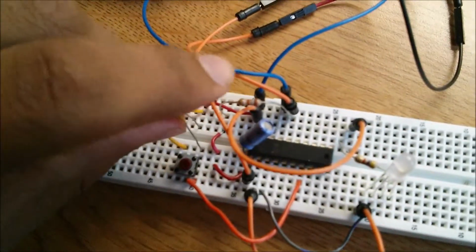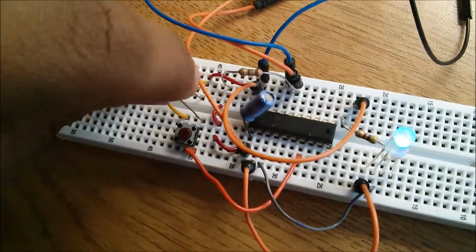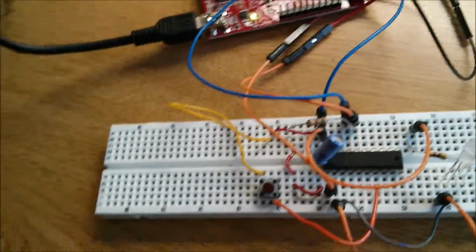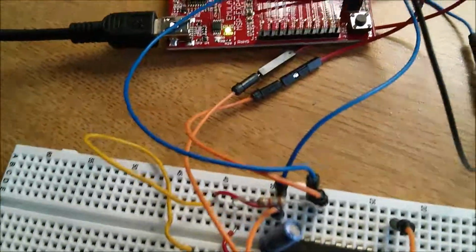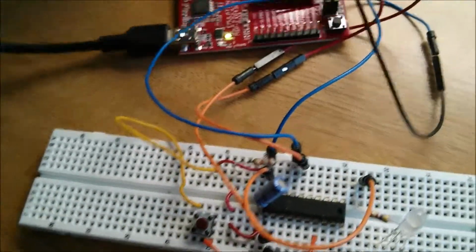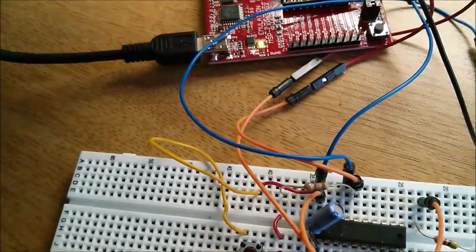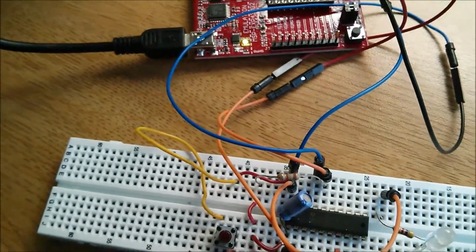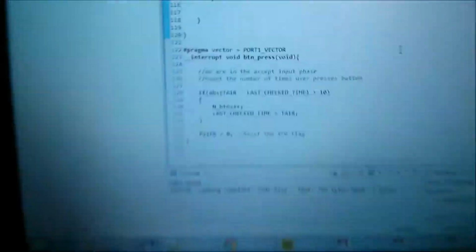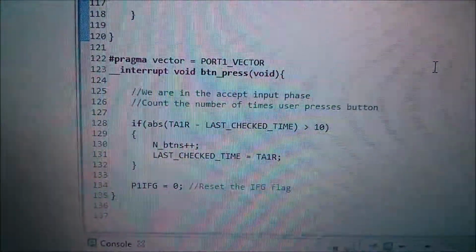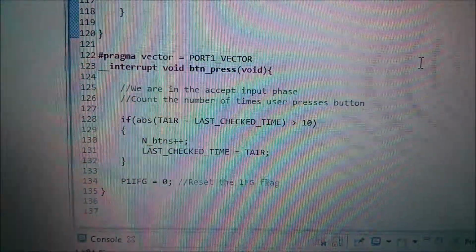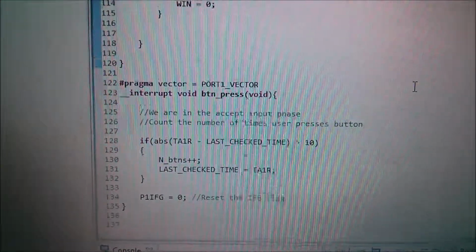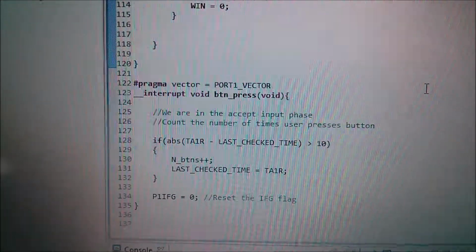And then once I had an accurate estimate of the time constant that I wanted, I moved on to a software implementation where I used a timer and a flag to tell me if the last interrupt executed was a couple of milliseconds before the current one. If it was not within that time window, I increment the number of times the button was pressed. Here's what it looked like. So this is the interrupt for the button press, where I'm using the absolute function from the math library to compare the window of times.